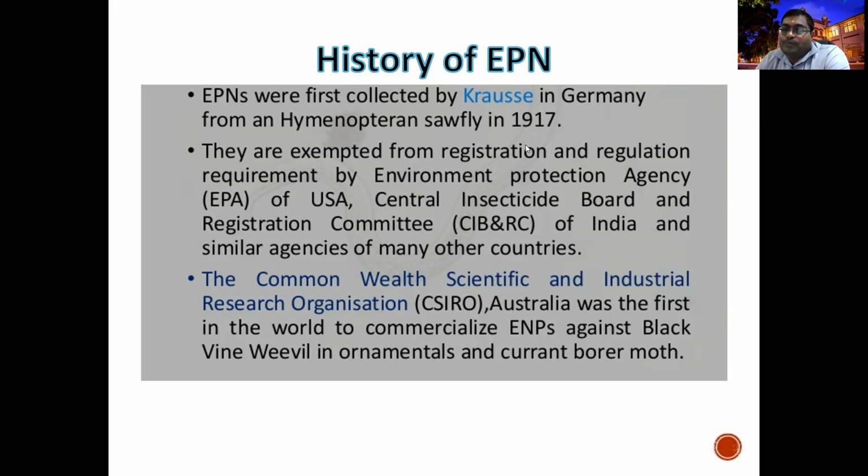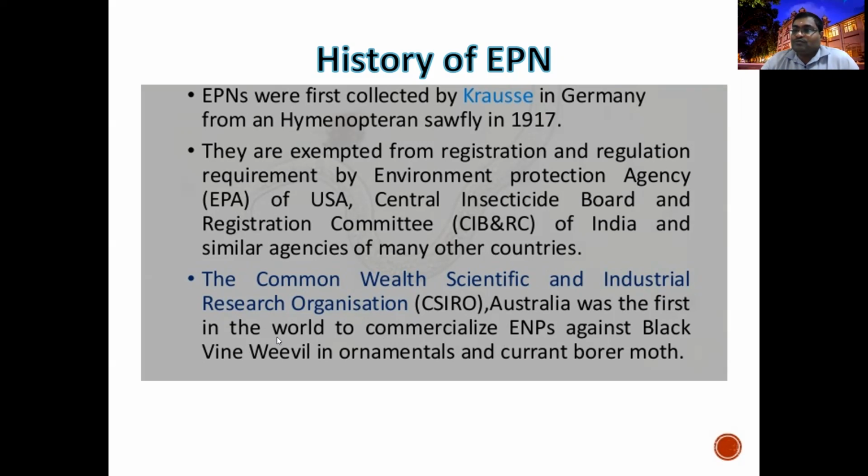Thereafter, the CSIRO, the Commonwealth Scientific and Industrial Research Organisation in Canberra, a leading research organization in Australia, first commercialized them. They were registered by the Australian Environmental Protection Agency and produced commercially to manage vine weevils in grape vines, which are a big problem because the weevils cut the vines. They used EPNs because the environmental conditions are very suitable, with the grape flowering and fruiting seasons being very damp.